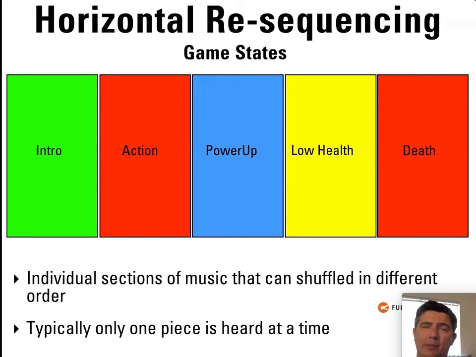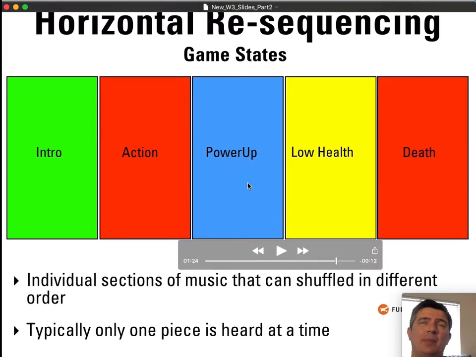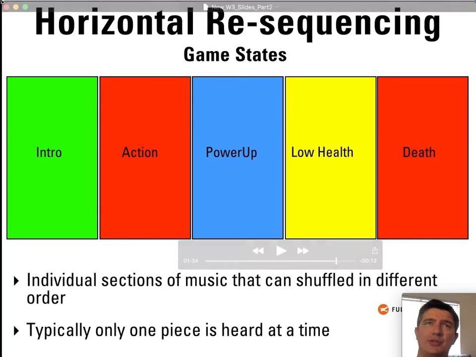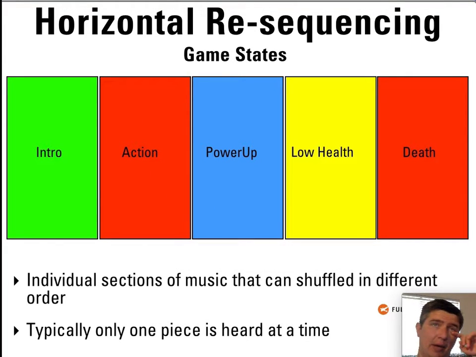Most of the gameplay, you hear the action cue, but eventually you might pick up a power-up. And for the next 30 seconds, you're invisible, so you can run around the map and nobody can find you. Then it eventually wears off, and you go back to the action cue. This power-up can be a one-shot piece of music that just plays once, but the action cue loops around and around.